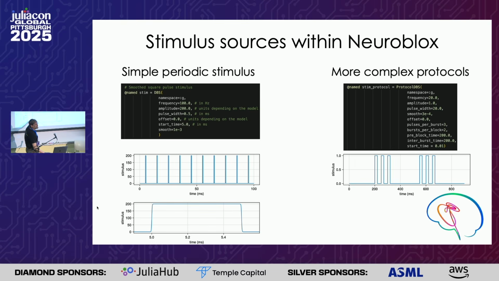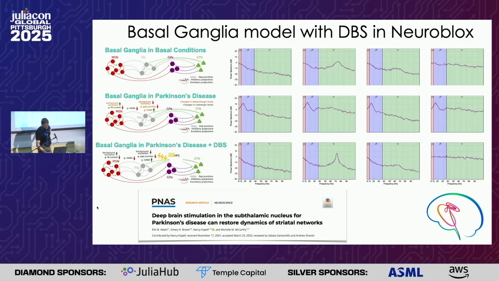The reason why you want to smooth them, first of all, in real biology, if you put an electric field in a brain, it will be shielded and there are some capacitive effects. You will never get square waves into the brain anyway. But it's also better for ODEs, right? If you have a very sharp corner in an ODE, you have to worry about the derivative at this point, and you have to take care of that. So it's actually better to smooth these things. And this is an example of the basal ganglia model with DBS.